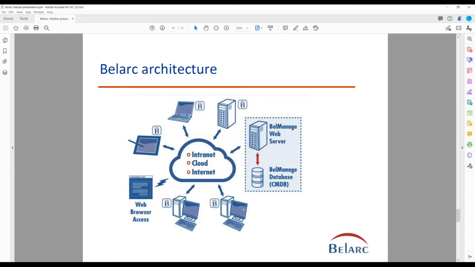Bellark's architecture is based on cloud. Everything in the dotted line blue box can be run on premises, can be hosted by our customers, or can be hosted by Bellark. Data is updated from the devices on a daily basis, no matter where they're located in the world. A backend SQL Server database is created with the configuration data. And then the web-based reports that we looked at are created also. Typically, this is updated daily, 4 a.m. local time, and all the reports are updated based on the new data that day.